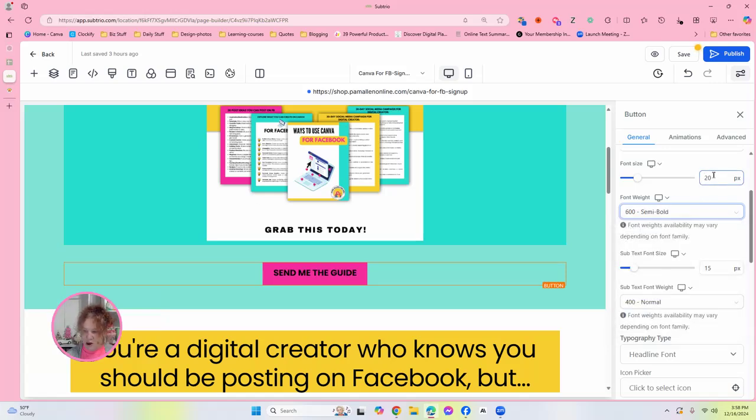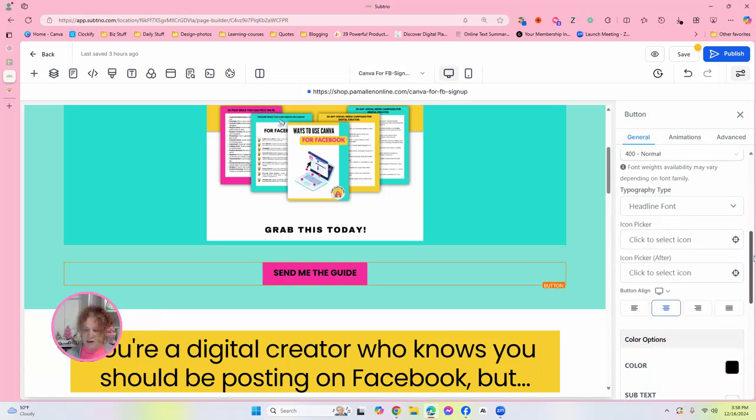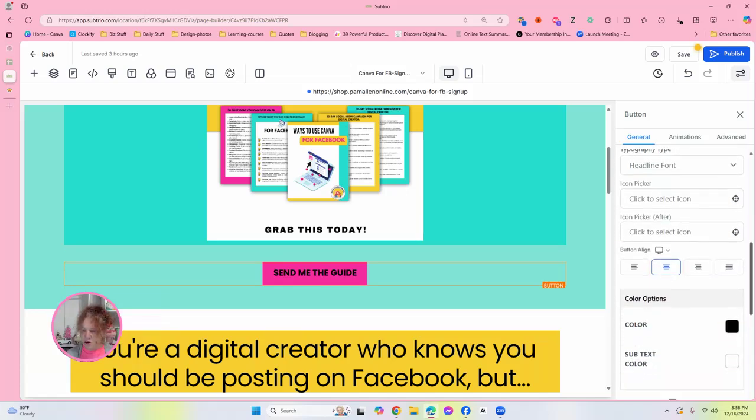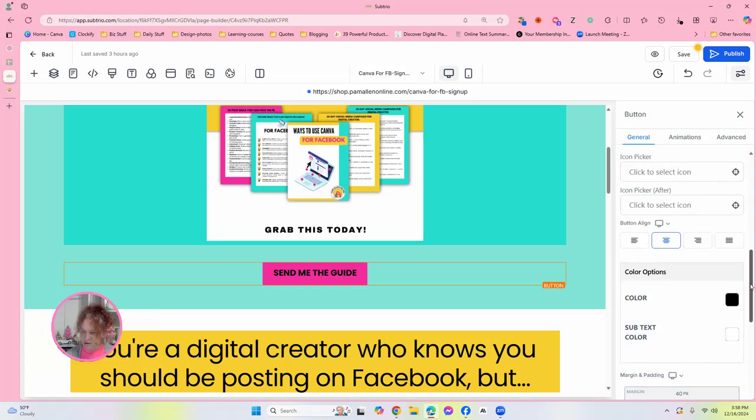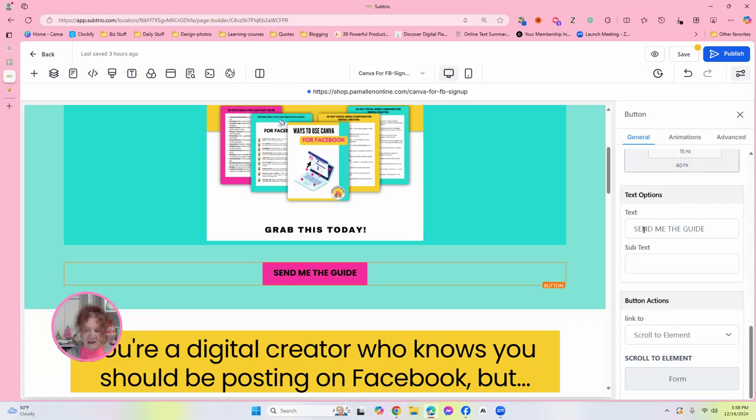Then the font size, and then subtext, we don't have that, so we don't have to worry about that. We don't have any icons right there, and then the color. And here are the text options. You always want to have a call to action on your buttons, and the button needs to go to the form as well. So scroll to element and form.